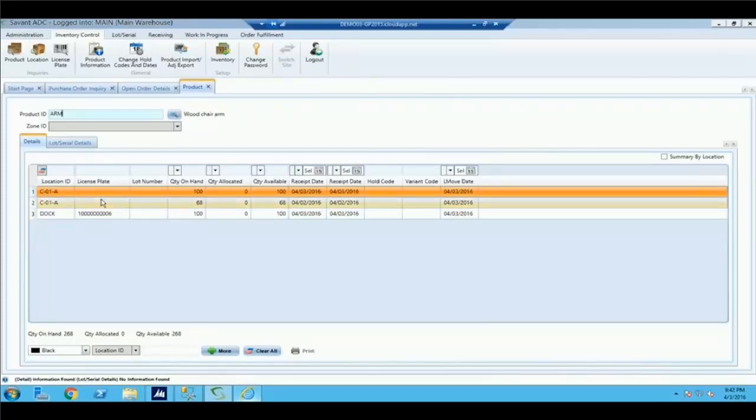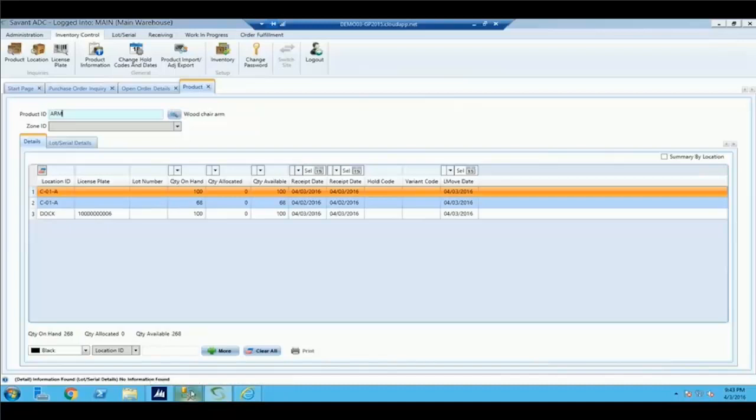The license plate is gone because this is a primary pick location, and there are some rules around how you set up your bin locations as to whether or not they'll allow for license plates, and this is just an example of that. You'll also notice that we are keeping track of the layers by date received, so we'll be able to always know how old the inventory is in the warehouse as it moves.